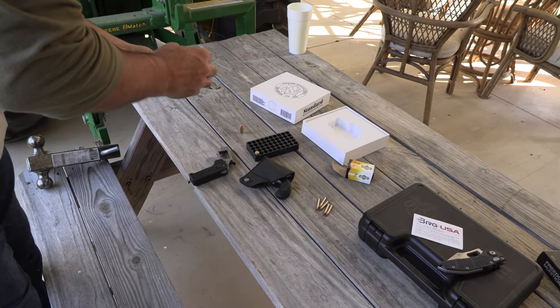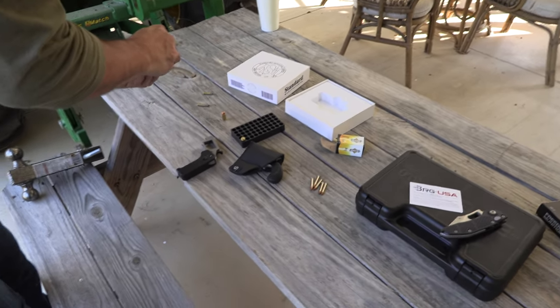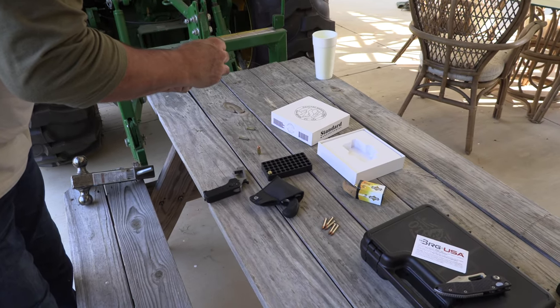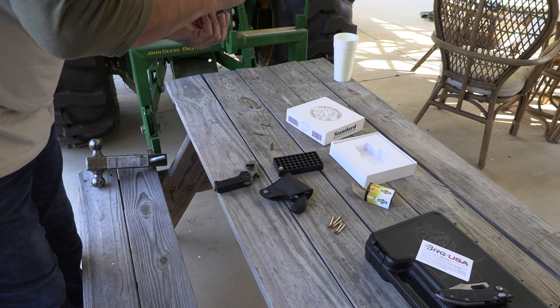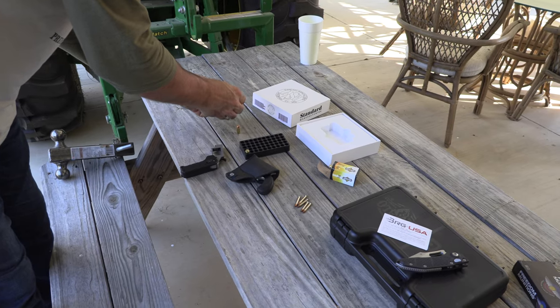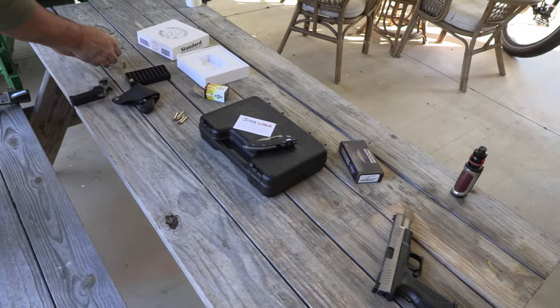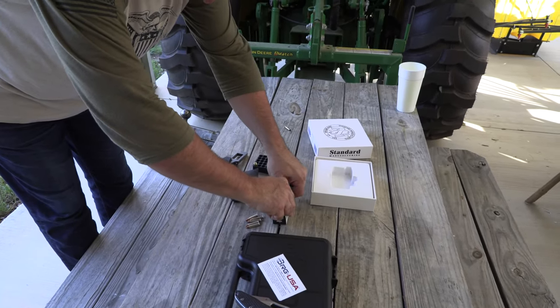Tell you what, I think you got one round that you didn't shoot. You don't go through a lot of ammo shooting like this right here. No, this is a good one. This is a good one for the current climate, you know? Yeah. So I had to steal this ammo out of your... I'm just kidding. I bought this. I'm going to ask you, which one do you like better?